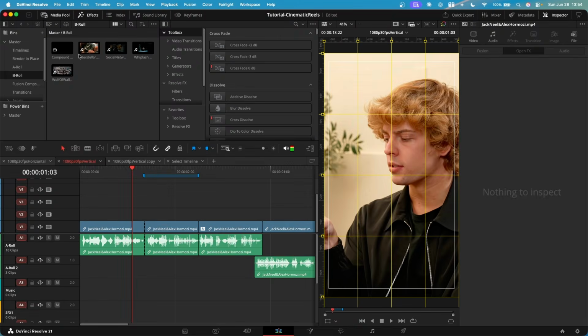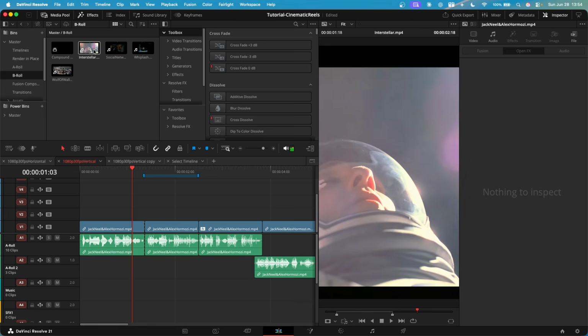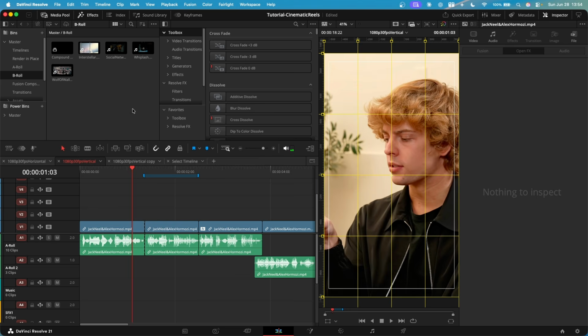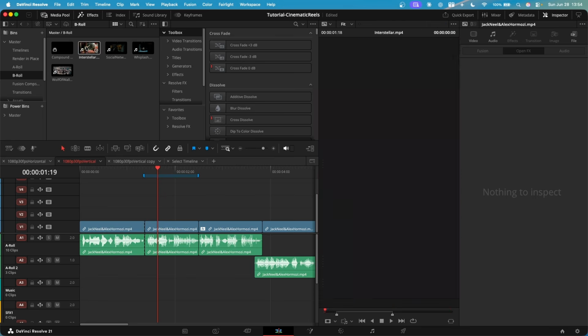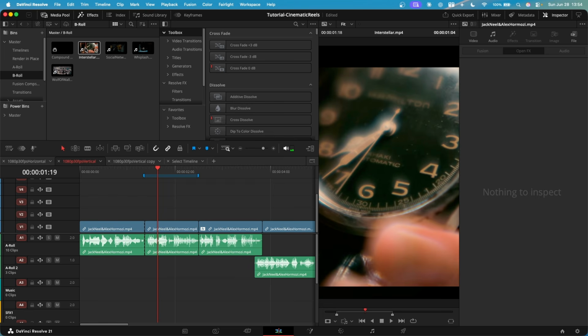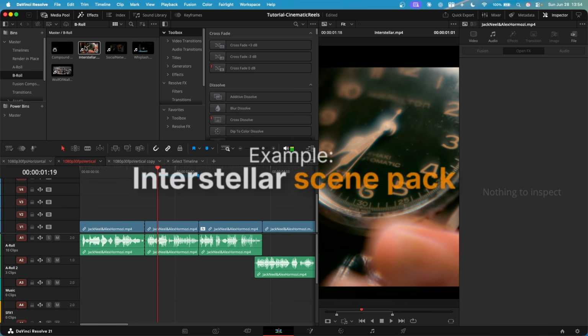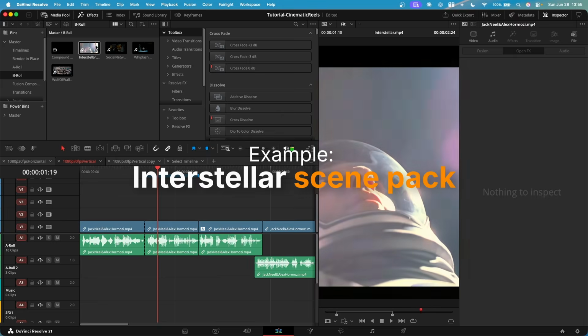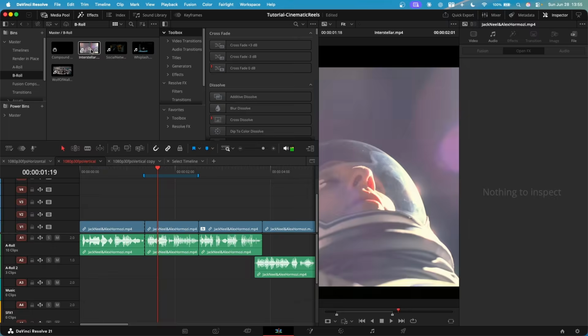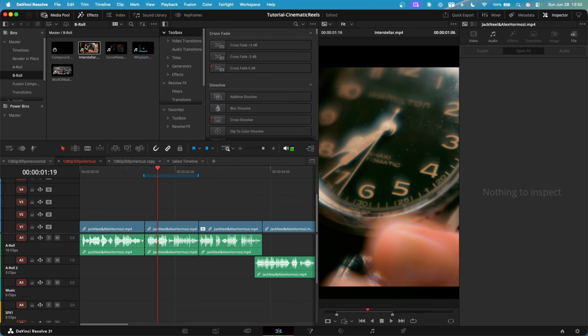So these are basically just screen recordings from YouTube. How you can find these is actually really simple. Of course, you need to have some kind of idea of what movie clips you want to use, so you need to probably know some movies. But in order to find these clips, go to YouTube, type in the movie name, and after it add scene pack. For example, here I typed in Interstellar scene pack, and I got this video on YouTube with beautiful scenes from Interstellar.